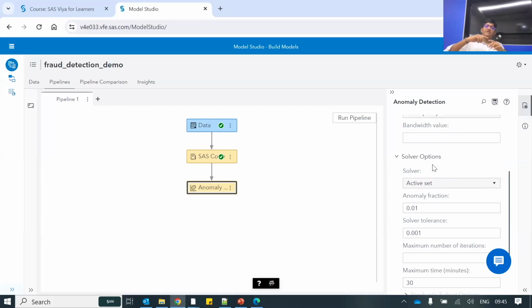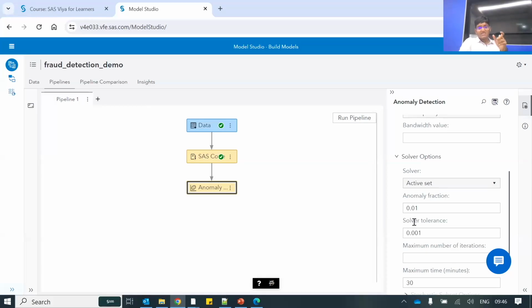On the basis of that, we are going to look at how many observations, or how many bins of observations, lie beyond our boundaries, beyond our minimum radius points. On the basis of those classifications, we would also look at the number of anomalies detected by this node.